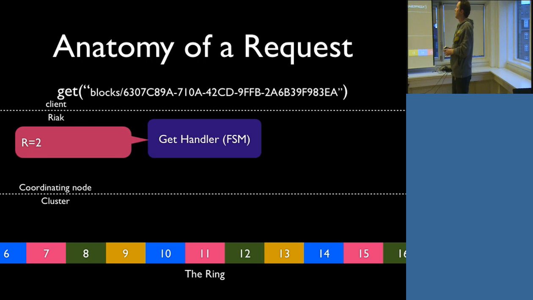This is a feature of Dynamo and Riak that I won't get too far into, but you can specify on a per request basis how many of these replicas you want to respond before you consider the request successful. So by tweaking that, you can tolerate more machines going down.